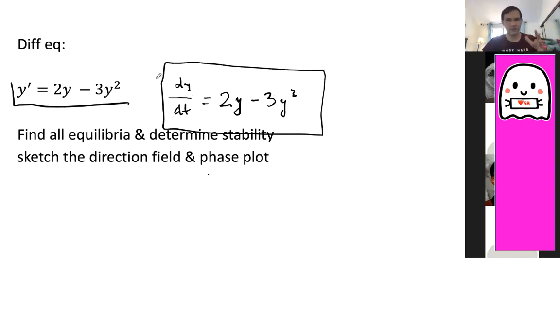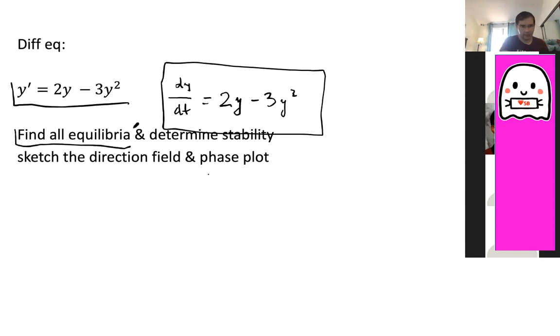And a question for you: obviously it's separable, but is this differential equation an autonomous differential equation? Yes, it's going to be autonomous because the right-hand side doesn't depend explicitly on time. So we can solve it, it's separable. We could solve this even though we get a formula that would be complicated. So first of all, let's try to find all equilibrium solutions, and then we're going to classify them. How do we find all equilibrium solutions?